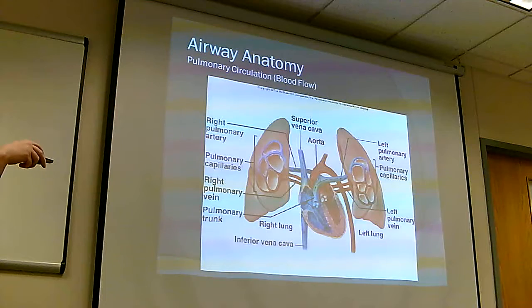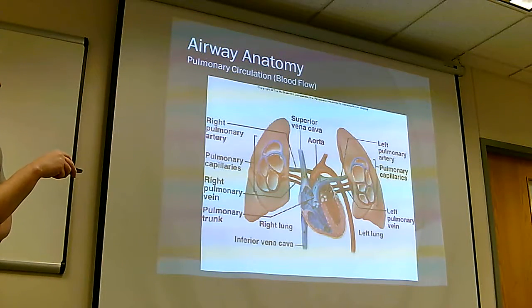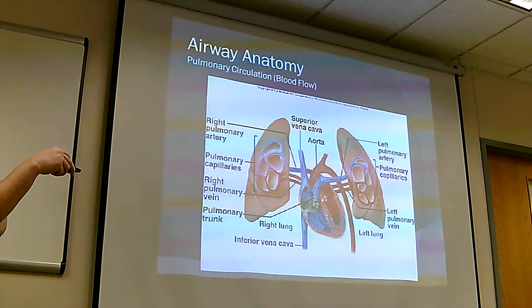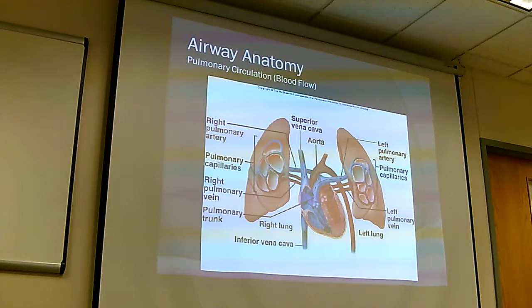Now, sometimes there are anomalies where there are connections between the pulmonary vein and the aorta. So the deoxygenated blood actually goes out the aorta, or the oxygenated blood goes back to the lungs. It more likely goes from the high pressure to the low pressure system. Sometimes there's a connection between the right and left atrium, and rarely a little hole between the ventricles, but that's pretty rare. More likely the atrium. So sometimes you're not going to have normal physiology on these patients, and they're going to have either high or low oxygen sats and higher pressures in the lungs.